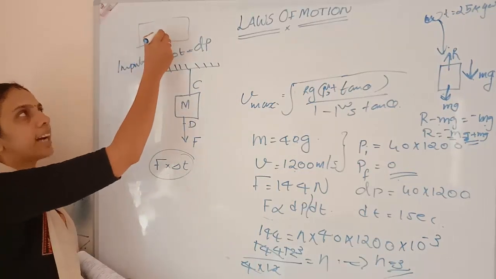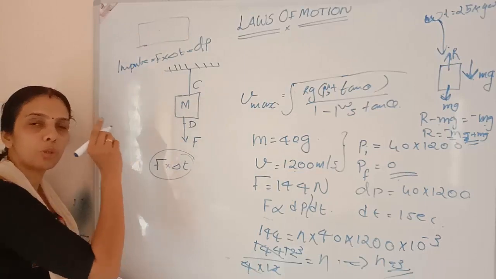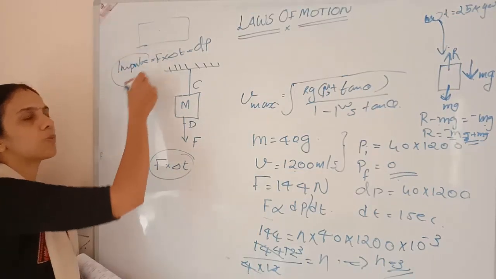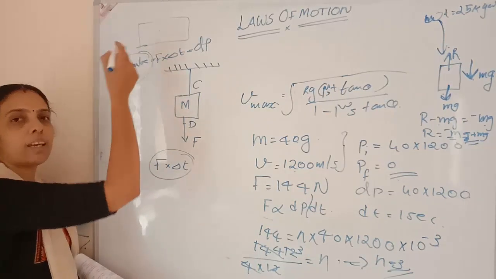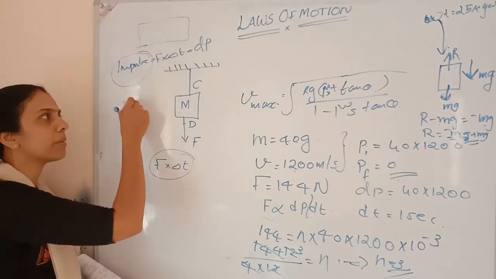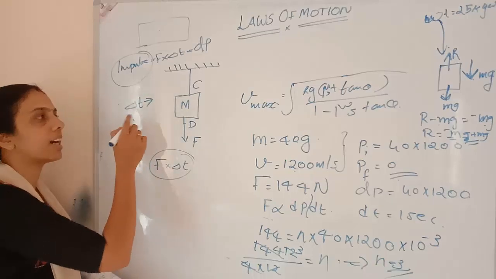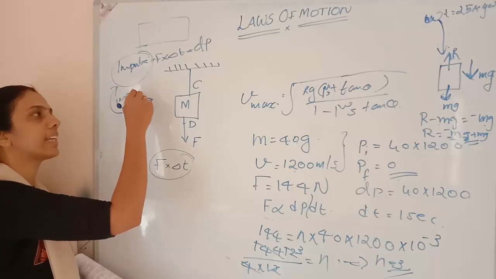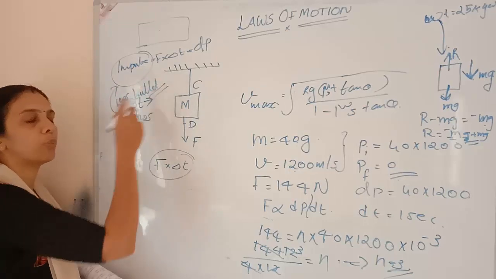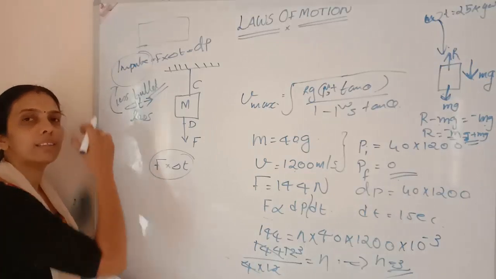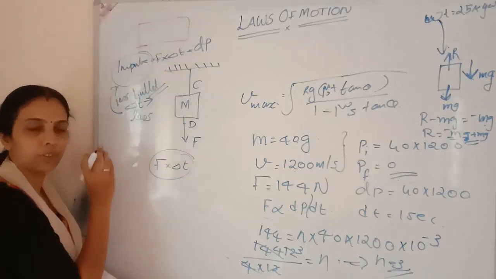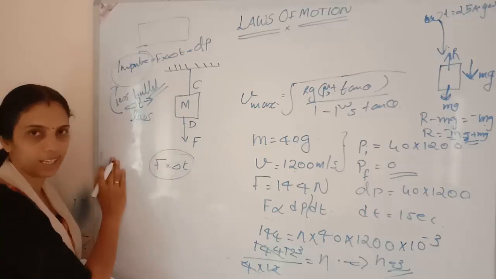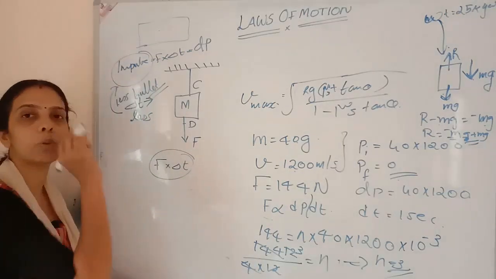Right. So here the time interval needed for the stone to cross the glass is more. So the impulsive force will be more over there. Okay, but in the case of the bullet, the time interval required to cross the glass is less. So the impulsive force also will be less in the case of the bullet. That is the reason the bullet will be passing freely, but for the stone, it will take more time to cross the glass. So impulsive force will be more over there.